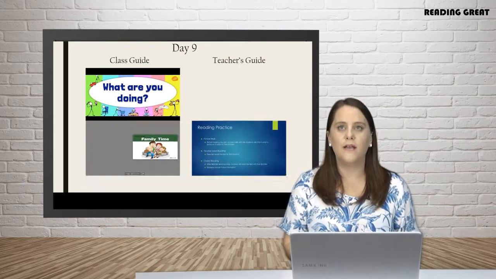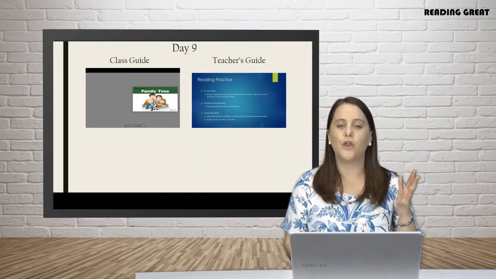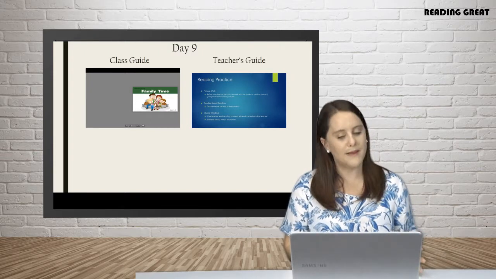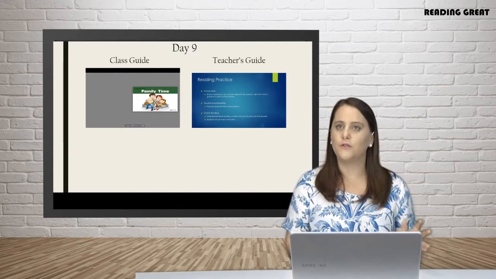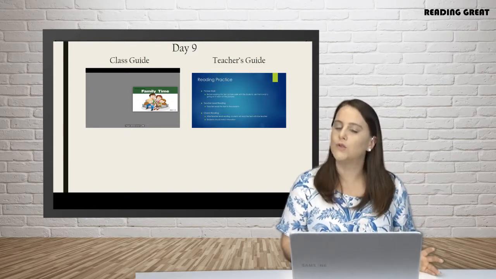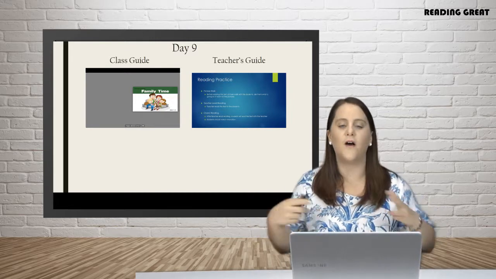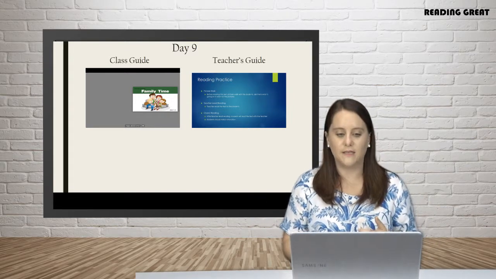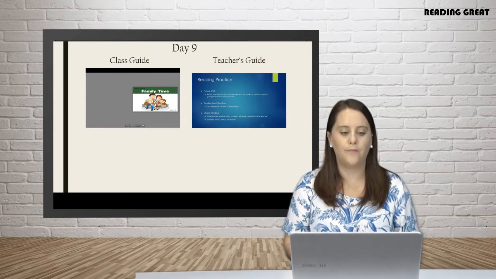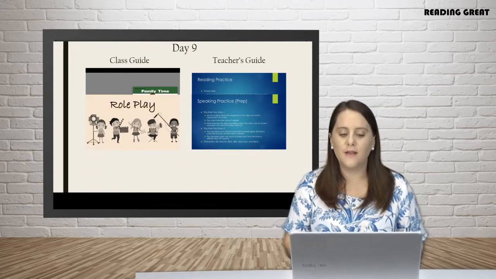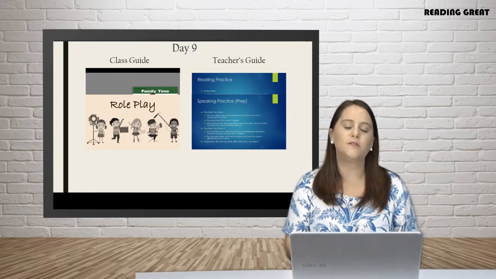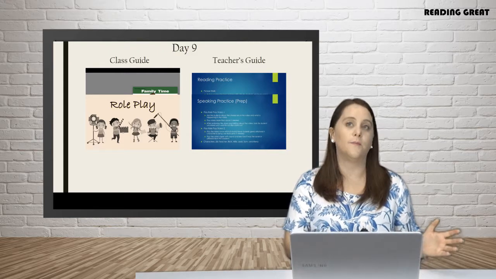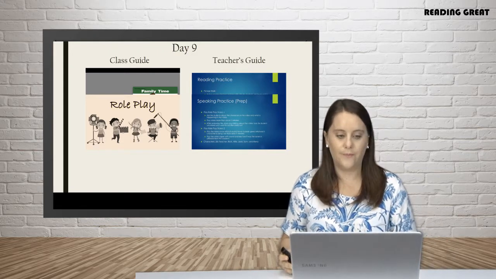Then, reading practices. They're introduced to the third and final storybook of the unit. You need to do that picture walk. You need to do your teacher-led reading, using those storytelling abilities to make it fun and interesting for the kids. And then, choral reading as a class. Now, the bulk of the lesson should be on prepping the students to perform a role play. And they will be working on it from day 9 to day 12.